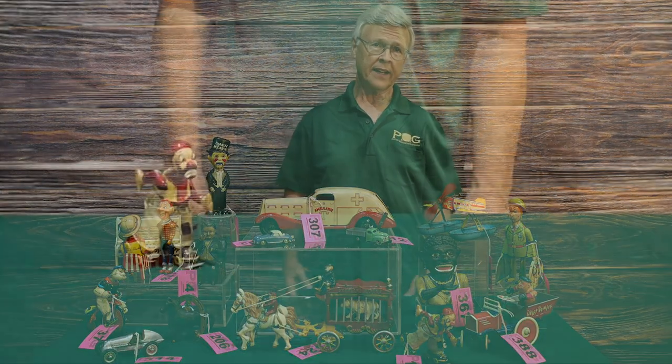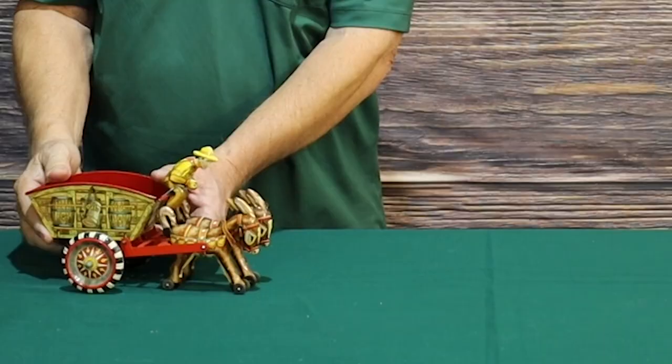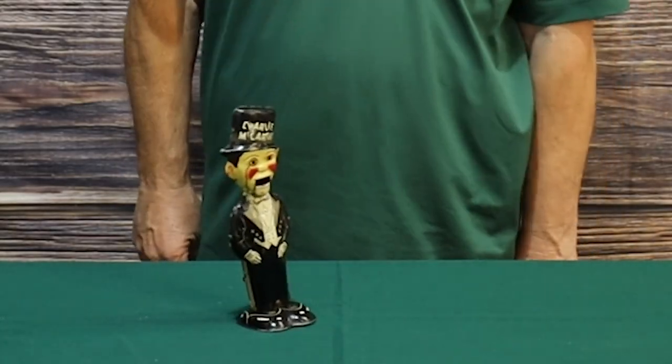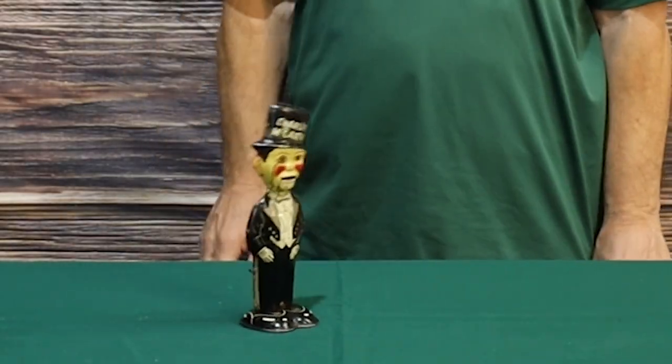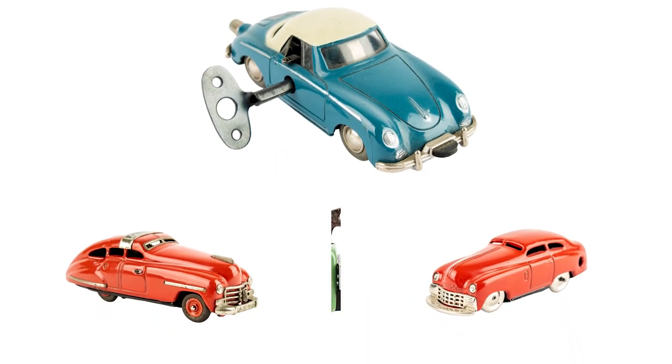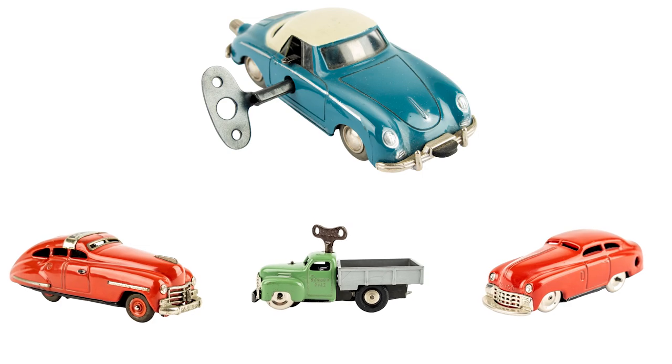Also included in this group of toys is key wind-up toys and they consist of comic, actors, animal and related items, automobile related, and of the automobile toys a special group is a company called Shuko — really high quality, a lot of feature toys that are really interesting to see.